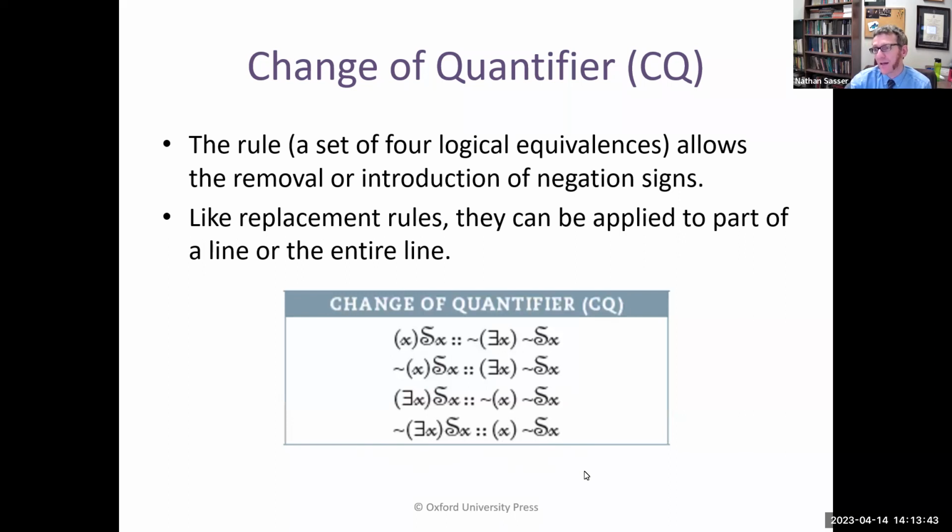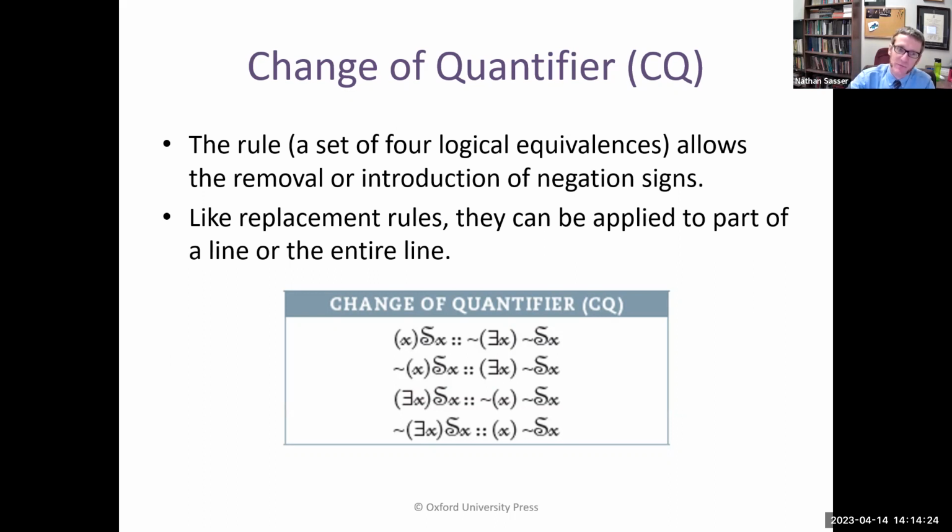Now, as I say those out loud, you probably got confused, or maybe you did. But if you stare at those and think about what they're saying, I think it should become intuitive to you. The real trick is to figure out when am I going to use these rules and how are they going to be useful to me as I do proofs? And the answer is this. You're probably going to be using the change of quantifier rule at the beginning of a proof when you're dealing with these quantified premises, and at the end of a proof when you're kind of reintroducing quantified conclusions after you've been applying your implication and replacement rules.